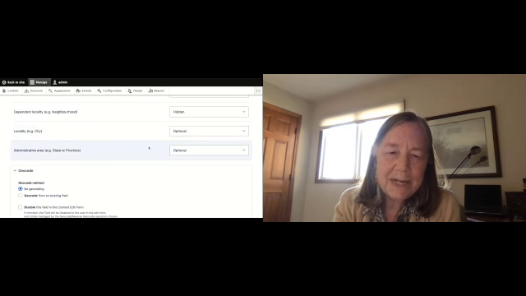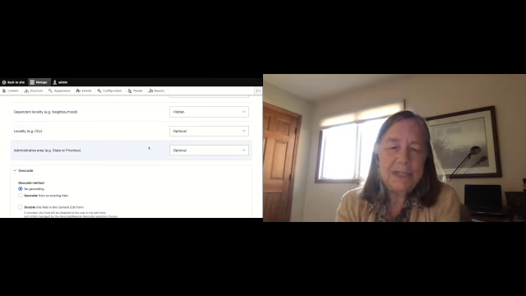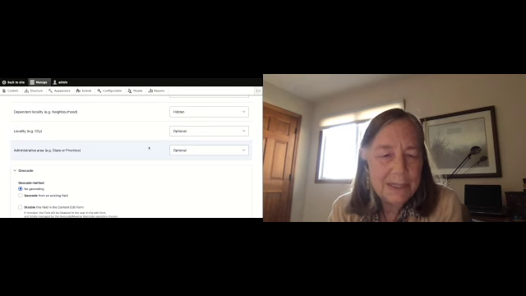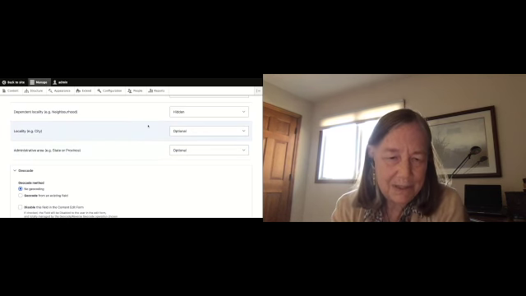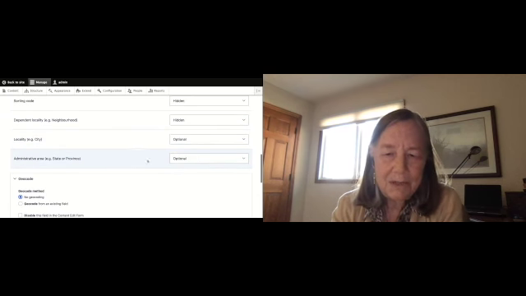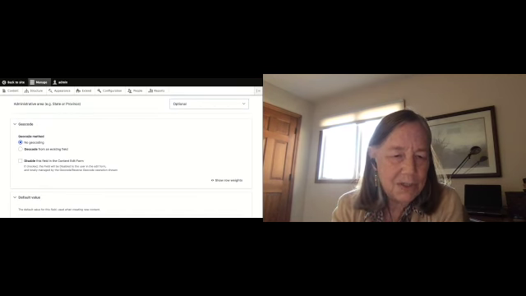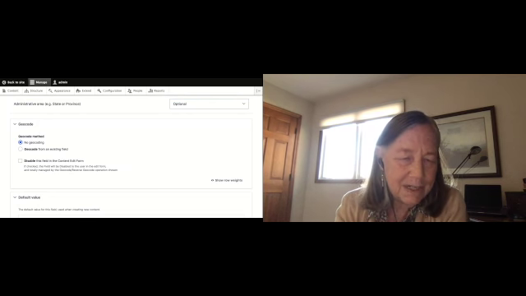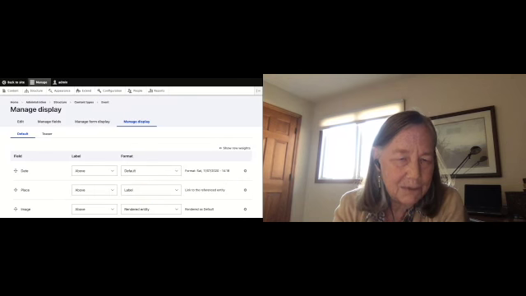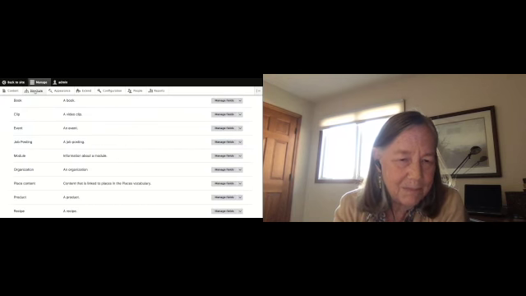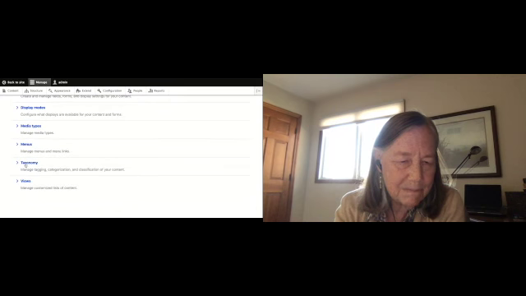And what that means is I could create a place that is only a country. I could create a place that is a state within the country, or I could do what I just did, which is create a city within the state, within the country. So I can go any of those 3 levels with this configuration. And then here's where geocode is set up. And in this case, I'm not geocoding on the content type. I'm doing my geocoding on the term. So let me go back to the term.